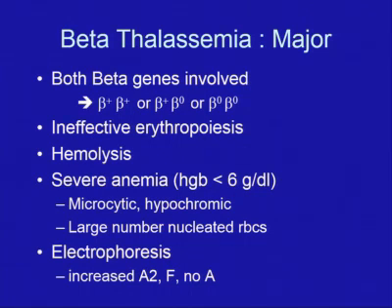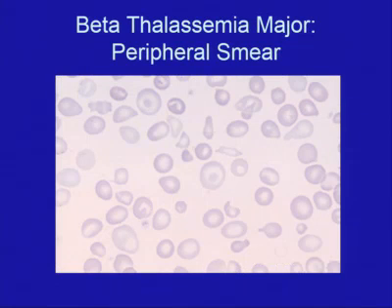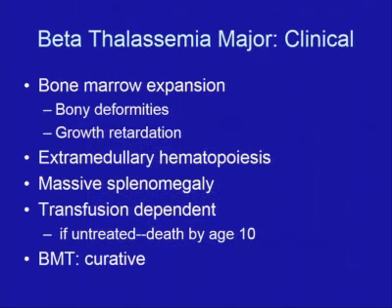They're very microcytic and hypochromic. You might see a lot of nucleated red cells. And when you do the electrophoresis, you'll see that A2, you'll see the fetal hemoglobin, but because they're not making really any beta, there should be no normal hemoglobin A. So if you have some hemoglobin A, that really takes the major off the table. And again, it's similar to the other slide, but it's a little bit more chaotic with more fragmented forms.